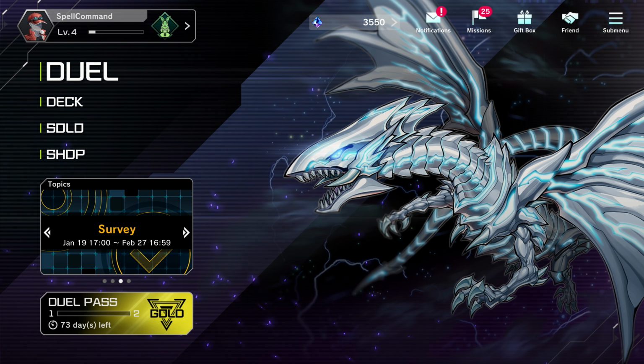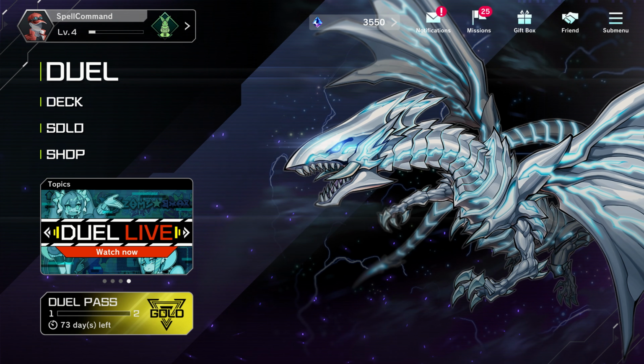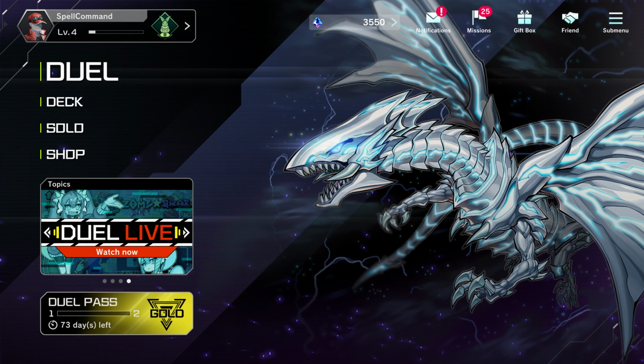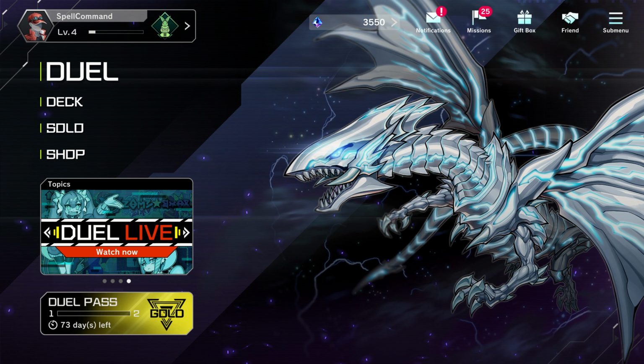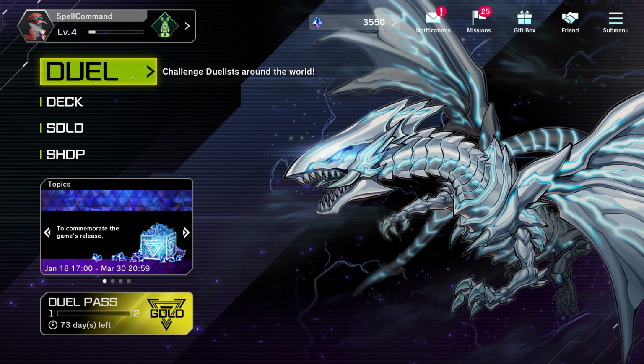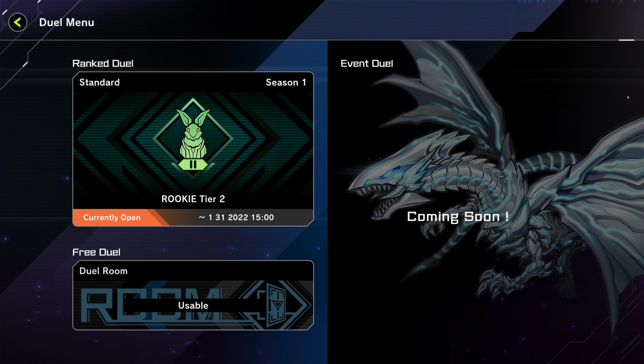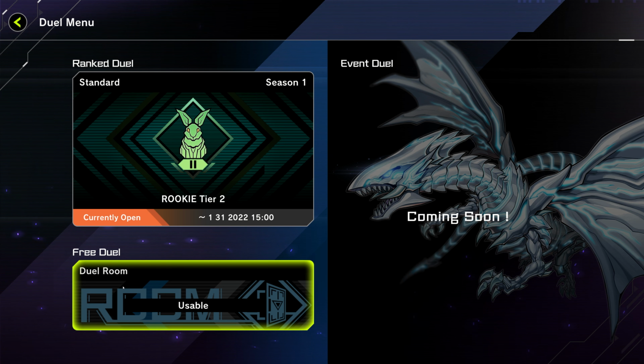Once you've finished the tutorial and the game finishes installing all of its extra assets, which it will do after the tutorial, you will end up on this home screen. It's pretty simple, pretty straightforward, but there are a few different rooms to go through. There's the Duel room, where you can play in ranked PvP matches, or you can play unranked free duels.